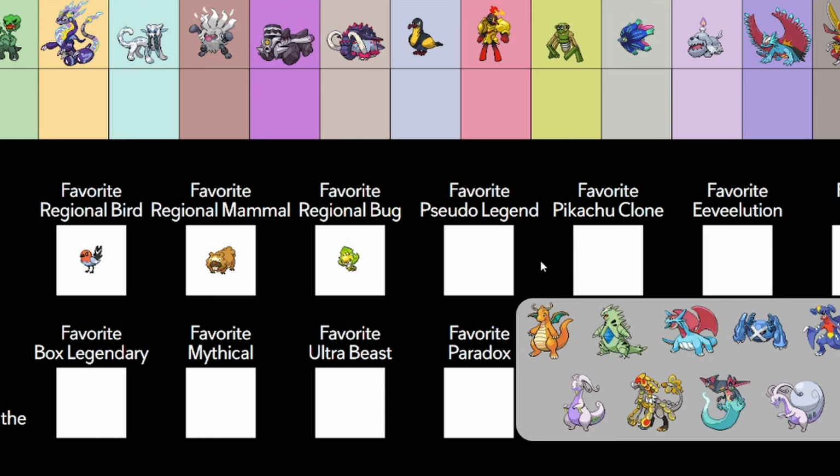Favorite pseudo legendary. In my head, it is either between Tyranitar or Garchomp or Hydreigon. Because I like them all pretty equally, and Hydreigon's usage has only gone up more because of Terastallization, whereas Garchomp has been more reliable every generation, kind of like Tyranitar.